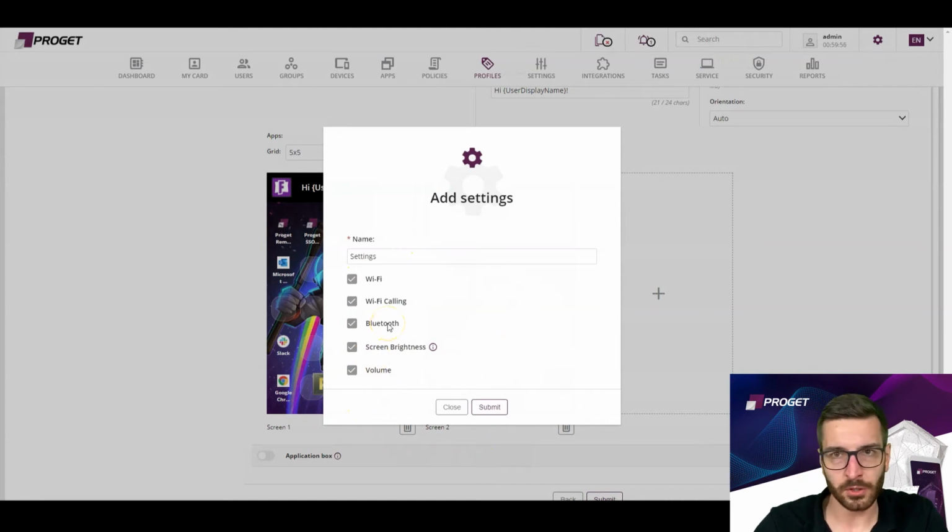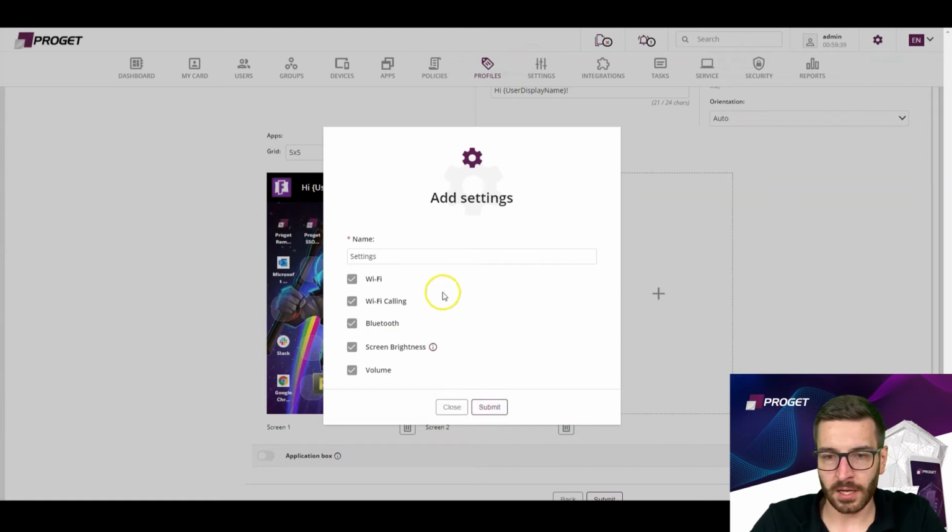If you are using only kiosk mode on your corporate mobile devices, you are now able to give end users the ability to change Wi-Fi, Bluetooth, screen brightness, volume, everything that could be important for them.